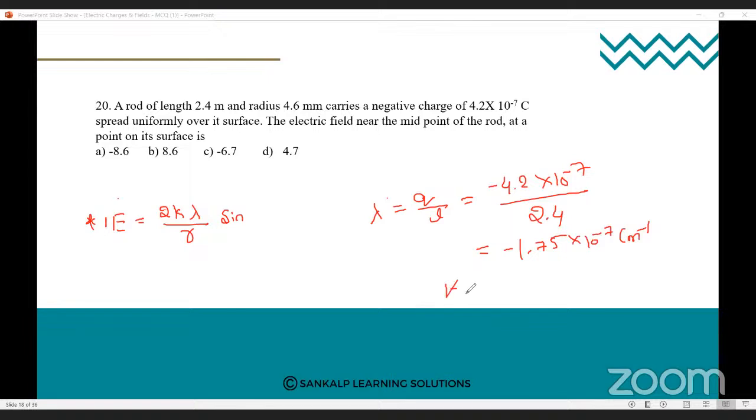Yes, so electric field is equal to lambda upon 2 pi epsilon naught into r. Check, if you are getting the correct answer, then no problem. That is electric field intensity for an infinitely long straight wire, lambda upon 2 pi epsilon naught into r. Yes, everyone check. You should get option C. You have all the other values. Substitute and check.